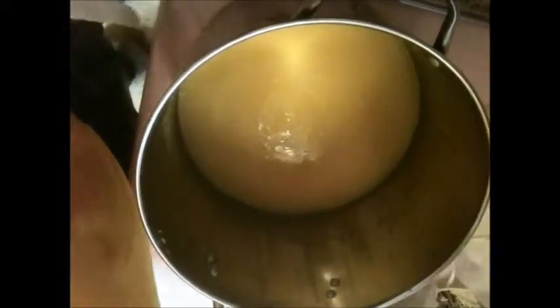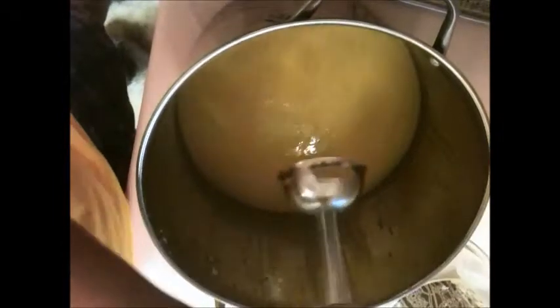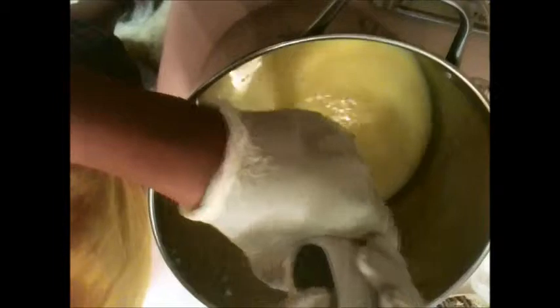Now, you need a stick blender as well as a spoon to stir with. I'm going to just lightly, excuse the noise, guys, I'm going to lightly tap it, stir, tap it, and stir.